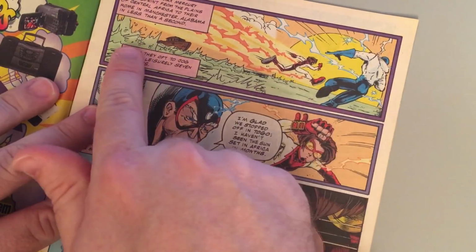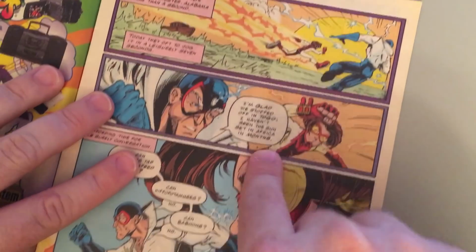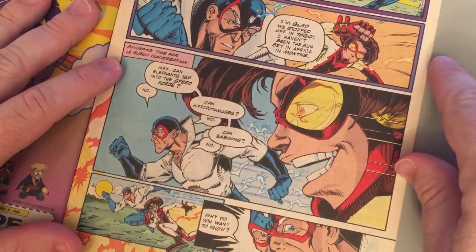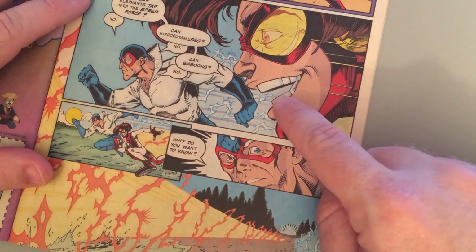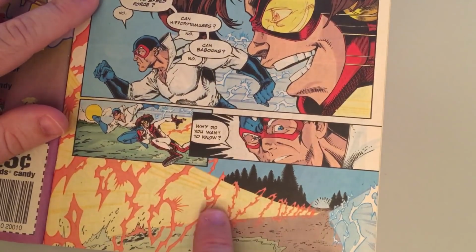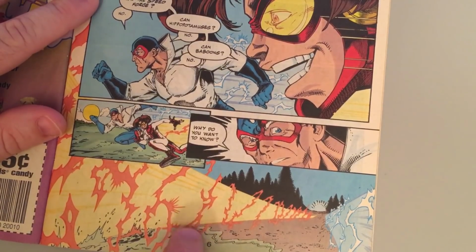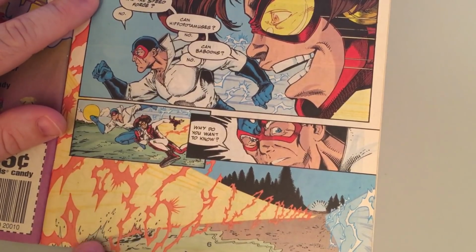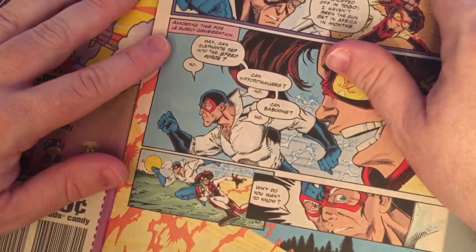So already I'm starting to get the hang of drawing speedsters and using long pancake panels to show movement. I'm picking up some stuff. This is a goofy face. Look at that. What was I doing? A lot of electricity. I think I must have been. So Humberto Ramos probably started drawing like this. And I ended up picking this up, obviously, for Flash. And really overdoing this electrical Speed Force effect.